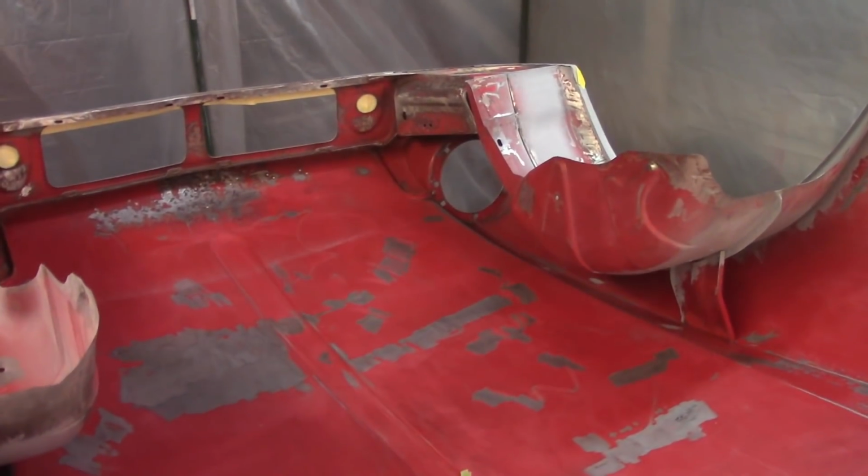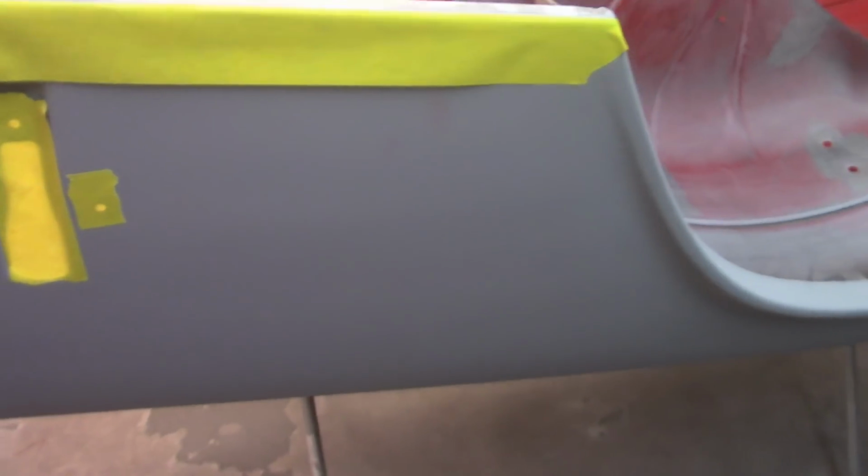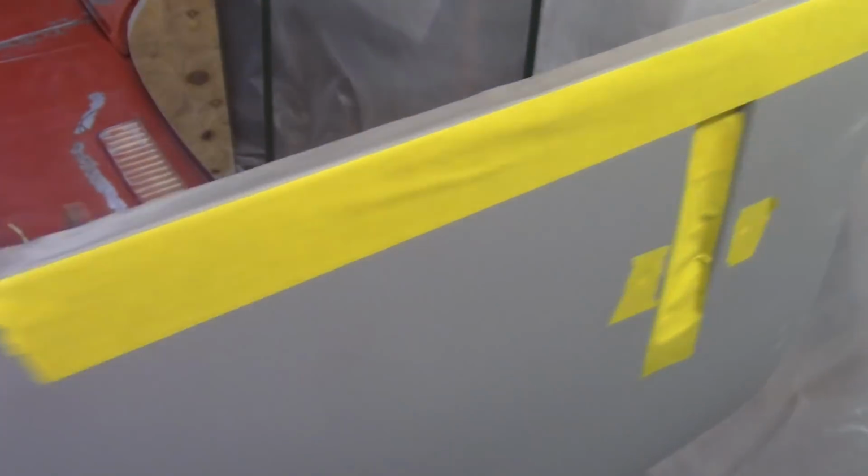Paint's induced, bonnet's cleaned up. I put some tape on there just kind of incidentally, just to prevent major overspray. I'm not that concerned, again, that I get overspray on there. Probably going to get some on the fender here, that's okay. Some around in here. But otherwise, it's going to be a little bit of a pain in the rear. I decided not to tape these up so I can get in that way and try to spray into the headlight bucket there and just do my best in here.